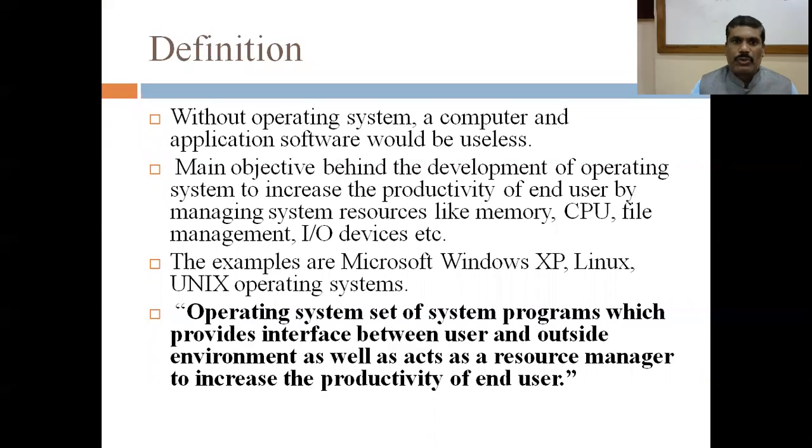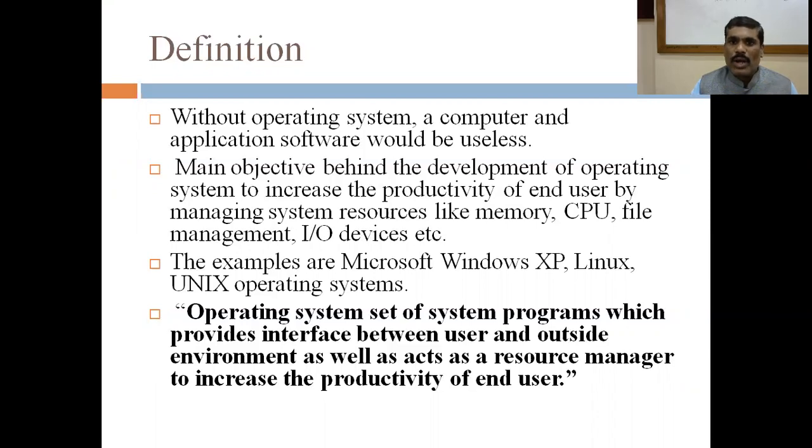First, we'll study the definition of operating system. Operating system is a set of system programs which, when executed, provide the interface between the user and the outside environment, as well as acting as a resource manager to increase the productivity of the user. This definition highlights three very important things.